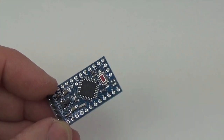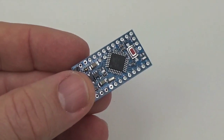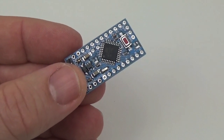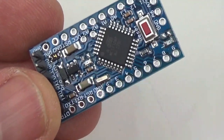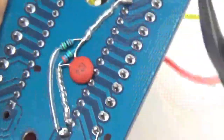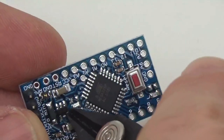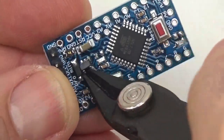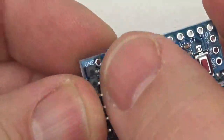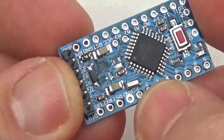And this time around, we don't have to remove the reset switch because we're not putting the SD card on top of that. But I am going to suggest that we have to remove the voltage regulator. And the reason for that is that the voltage regulator not only wastes a lot of power, but if we want to get rid of the voltage divider underneath the screw terminal shield, the Arduino has the ability to read its rail voltage internally, so you don't need to add any extra components if the rail voltage is in fact your battery voltage. So that's what we're going to do. So I'm just going to clip that and kick it off. It doesn't take much to remove the regulator.